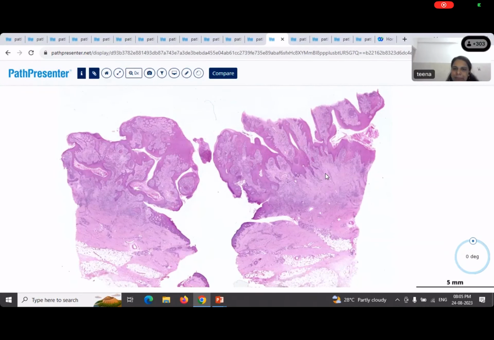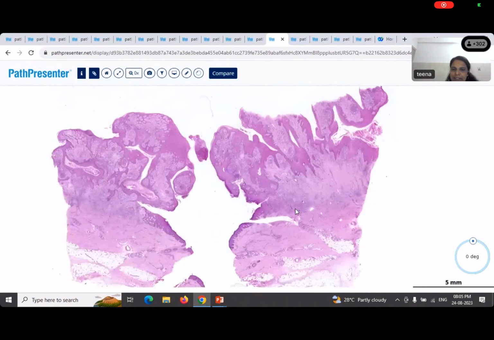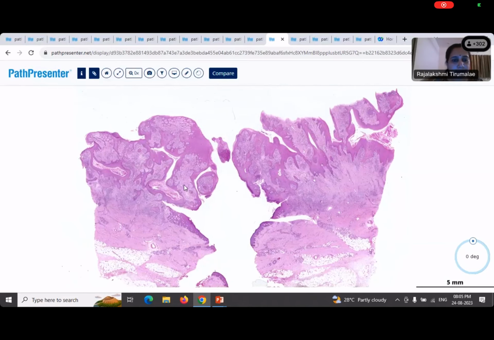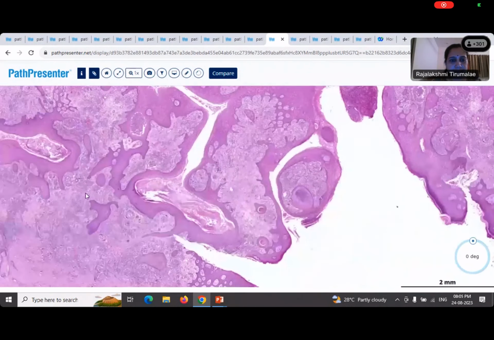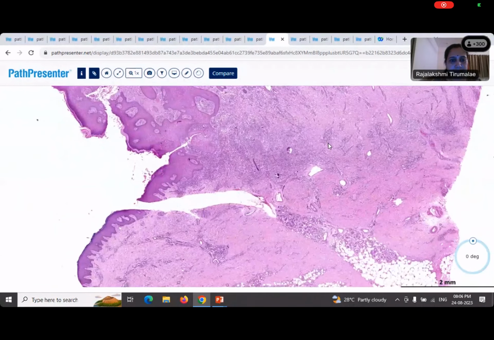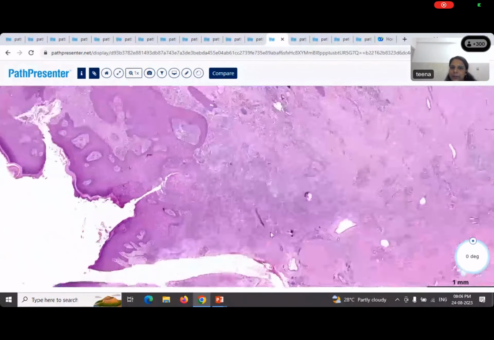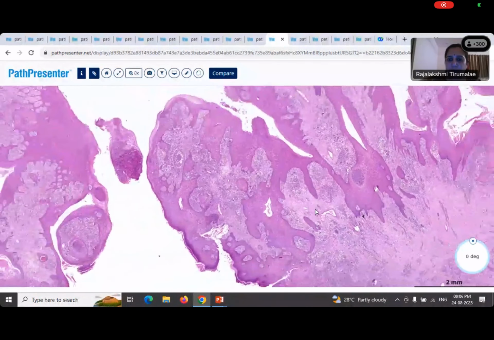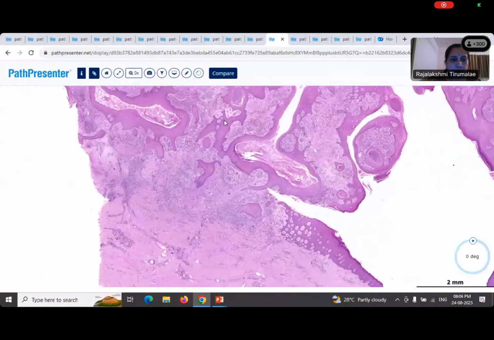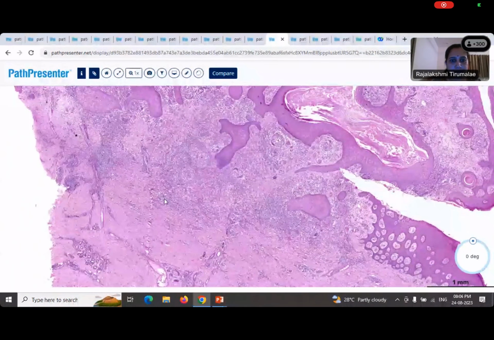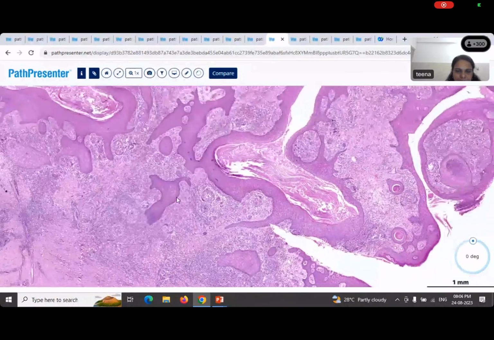There are some intraepidermal collections. What is the infiltrate in the dermis? Can we start with the dermal pattern? Superficial inflammatory infiltration. Okay. What is the pattern? How is it distributed? Would you call this perivascular? Would you call this lichenoid? Would you call this something else? Diffuse superficial. Yeah, superficial is right, but what's the pattern?